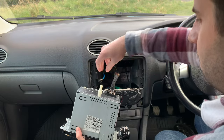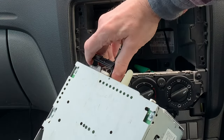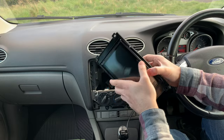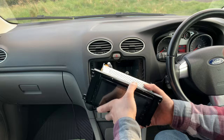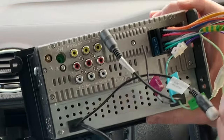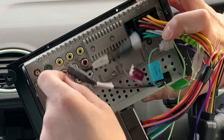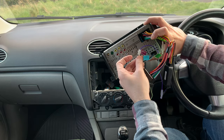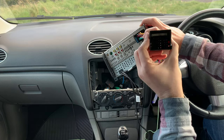I just disconnect the aerial — just pull it like that and it's off. The person I bought this stereo from already left it in its own cage, so I'm just going to connect the cables now. This radio has quite a few functions: not only DAB and the ability to use it for a phone, it also has a connection for a subwoofer, a connection for the microphone which I'll add later, and a remote control connection for the steering wheel controls.